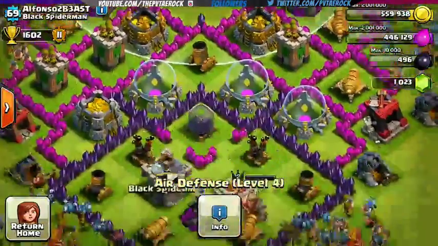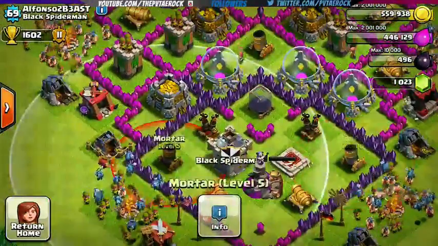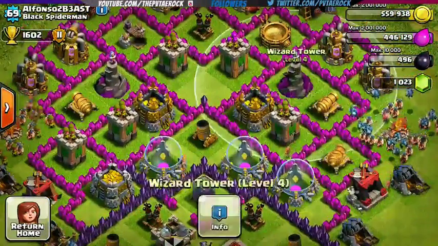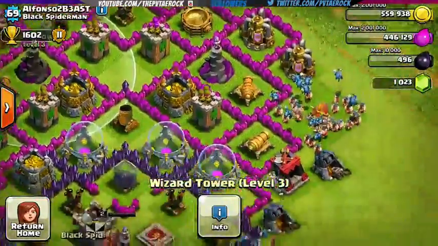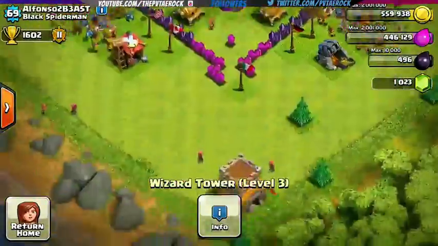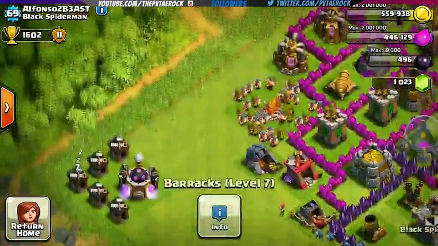The air defenses are really well placed. The mortars, triple mortars, I like that. And the wizard towers are not too bad either, protecting a lot of the storages. The base is fairly upgraded as well, so I do like that aspect of it. I mean, there's some things you can still upgrade, but it's fairly upgraded.